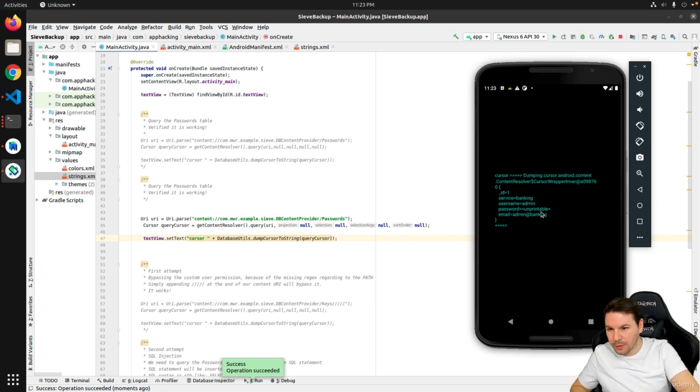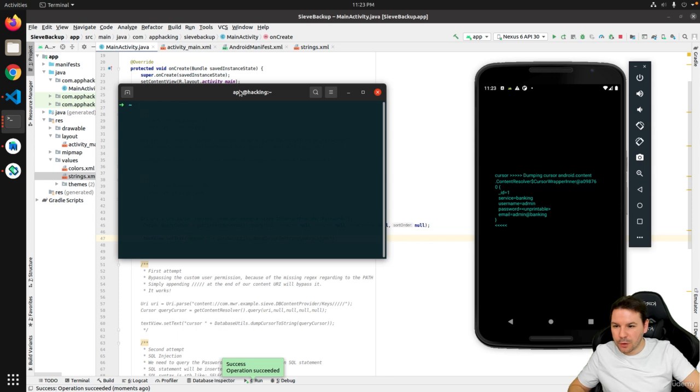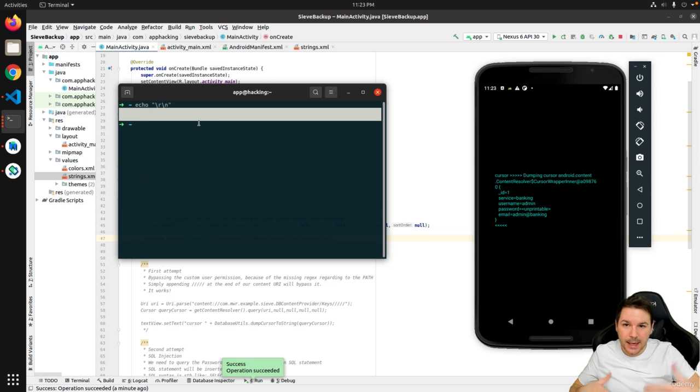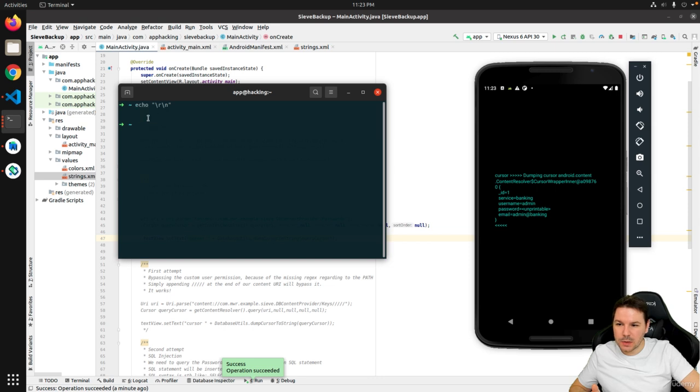And for example, if we open a new terminal and we want to print out a carriage return and new line this way, if we print this out, then we can see, okay, there is data in there, but we do not know how many and which data. I mean, yes, there might be some new lines, and it might be 2 new lines. By the way, if we're using echo without a parameter, it's automatically appending a new line.